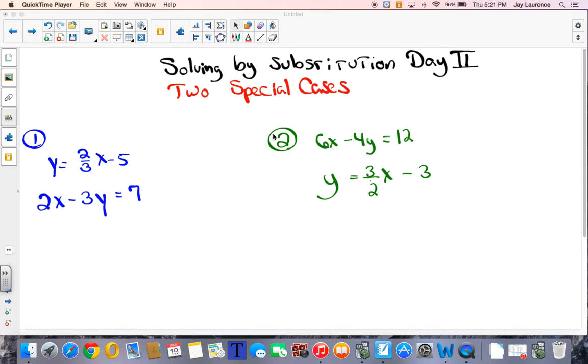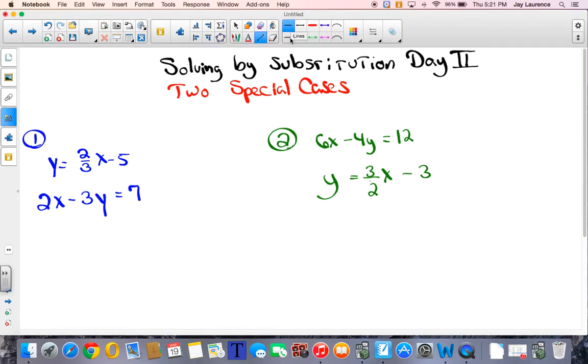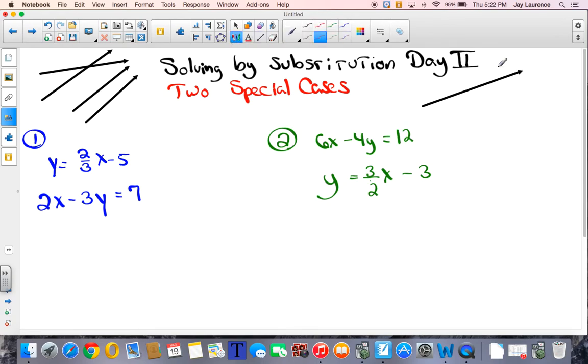We're going to run into some special cases. Remember, we talked about sometimes two lines might intersect at one point, in which case there's one solution. That's what we did last night. But two lines don't have to intersect, right? They could end up being parallel. I know these are only rays, but I'm trying to make this as quick a video as possible. And then sometimes we get that unusual case where it's actually the same line showing up twice. Two different equations, but they're actually the same equation, just in disguise.